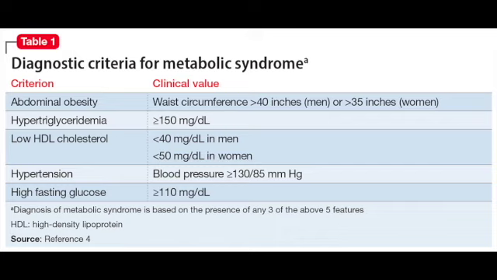Lorcaserin is a selective serotonin agonist at the 5-HT2C receptor that induces satiety. Think about casein for lorcaserin. Casein is an animal protein that slows digestion, so it sounds like casein induces satiety. Orlistat inhibits fat absorption. I think of oily orlistat. So phentermine is a sympathomimetic, similar to amphetamine, and topiramate. Lorcaserin, casein, slows digestion and induces satiety, and orlistat inhibits fat absorption itself. Bariatric surgery may be used in some patients.